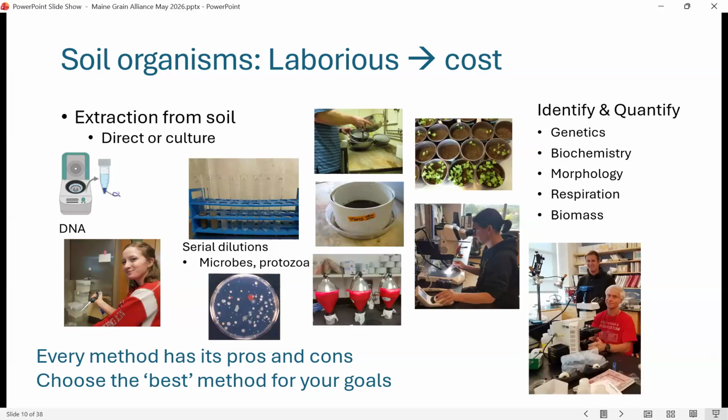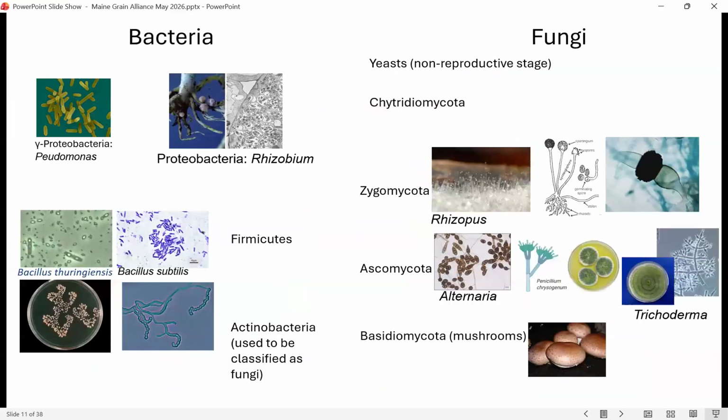So microarthropods don't like heat and they don't like dry. So you're exposing them to both heat and dry, and then they try to run away. They fall through that mesh from the funnel down into the container. Sometimes we want to run bioassays, especially if we're trying to screen for disease like soil-borne pathogens. For microarthropods and nematodes, we still use a lot of microscopy. For identification of bacteria and fungi, we have to use more genetics and biochemistry as tools.